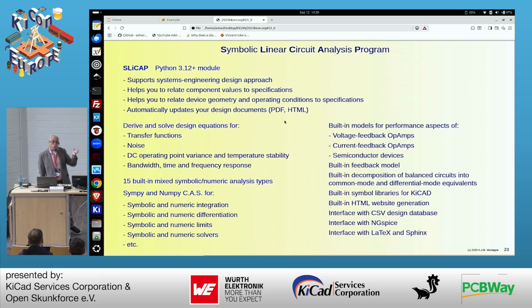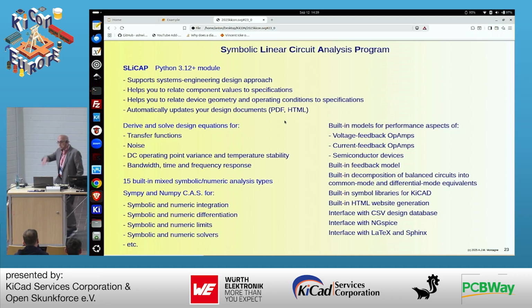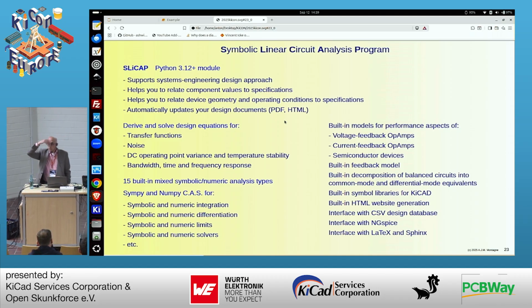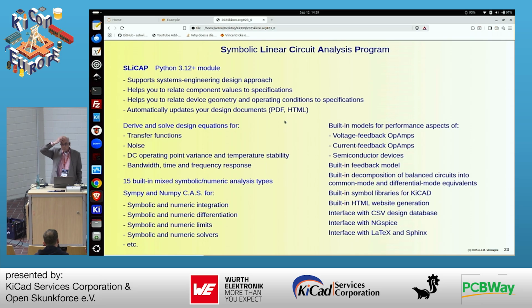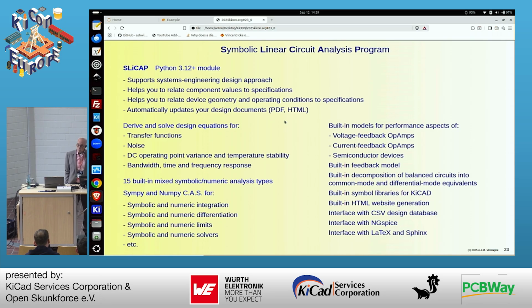If you apply it, for example, to an amplifier, say I make a feedback voltage amplifier, we did it this morning in the workshop about ngSpice, then you have questions like: what should be the signal to noise ratio? What should be the bandwidth? What should be all this stuff? And how do we define our circuit parameters given those things?